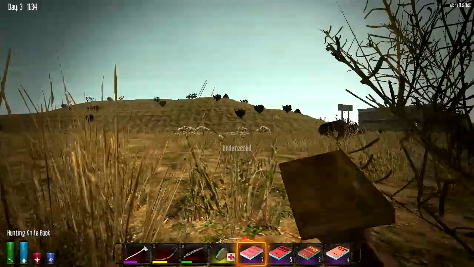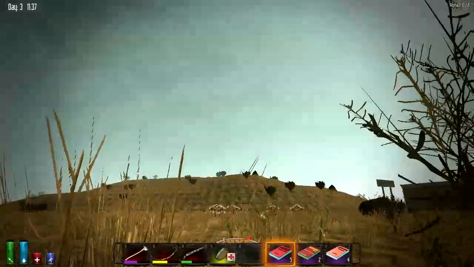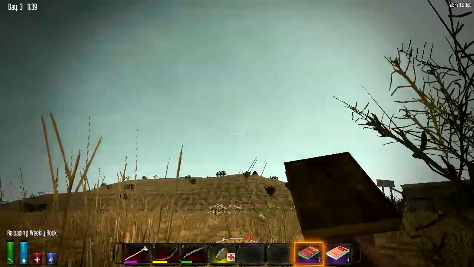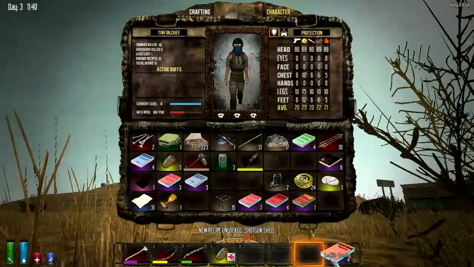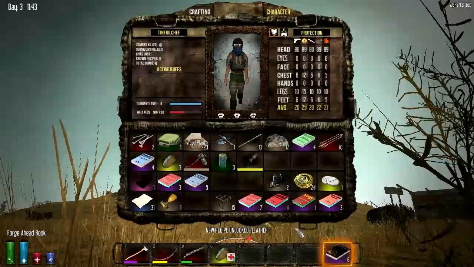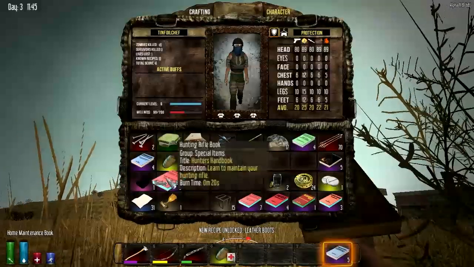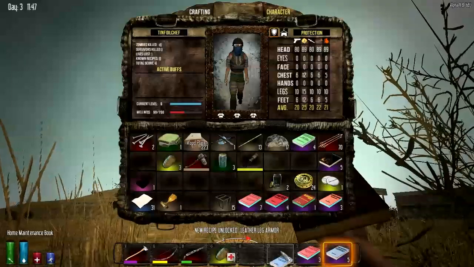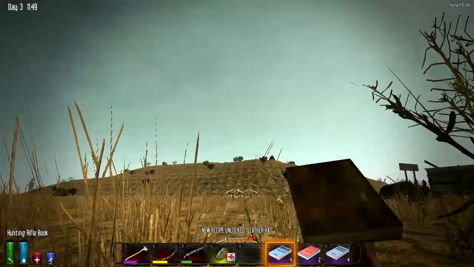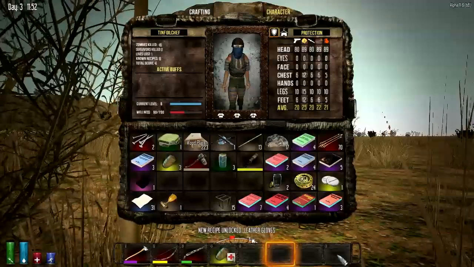Okay. Hunting knife. All recipes known. Alright. Pistol book. Alright. Reloading weekly. Got it. Leather tanning. Forge ahead. Home maintenance. Hunting rifle. And ammunition nation. That's one. And two. And three. Like they say, reading is fun.